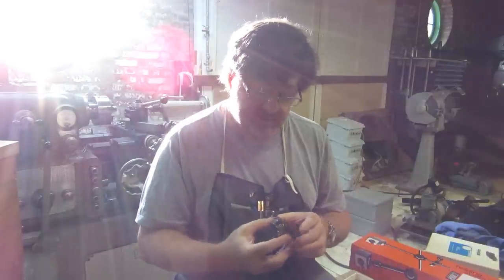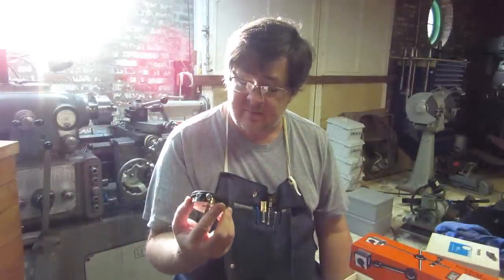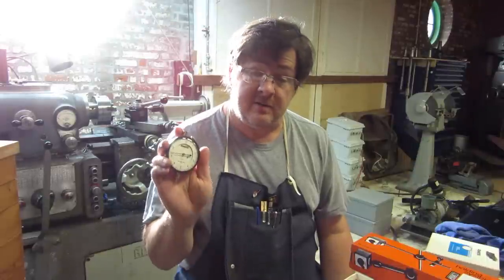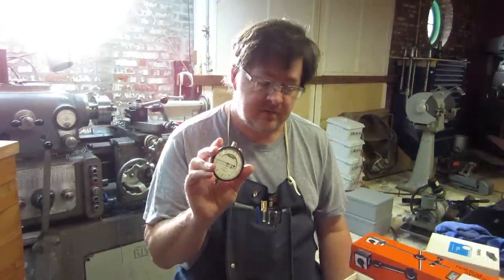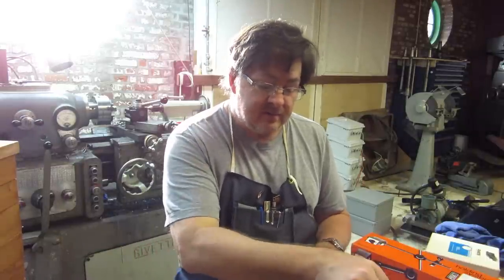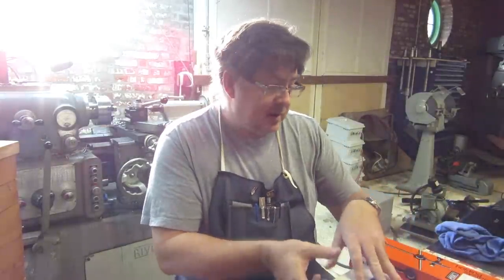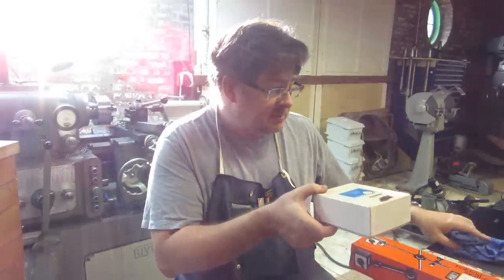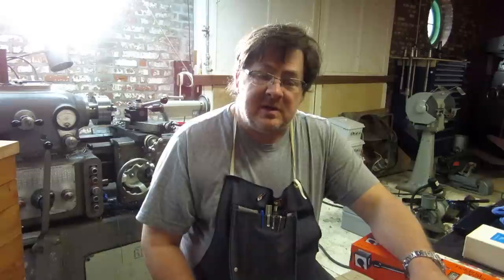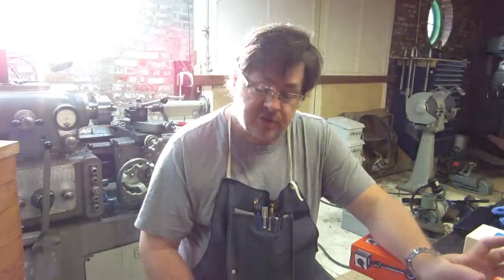If you look for a Starrett — and this is every bit of Starrett quality, made in the same city, Waltham, Massachusetts — for a Starrett like this type you're going to pay $120, $140, whatever. You're not going to get it for $9.99. There are a lot of brands people don't think of. Ames is one of them. Lufkin is another brand that tends to go cheap but is also quality vintage American-made. Shear Tomiko is a fabulous American-made brand the government's purchased a lot of, so there's a lot of surplus and they're cheap.